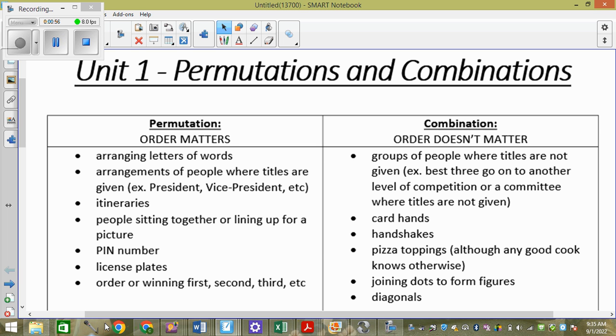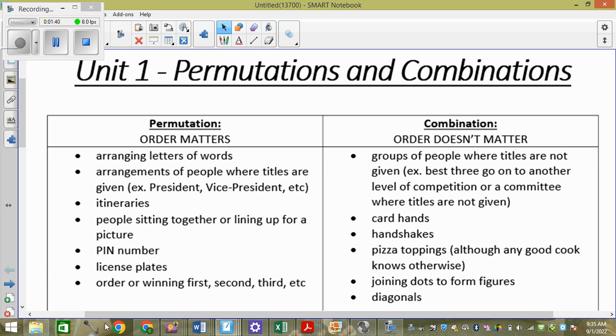Words. If order didn't matter, then meet and team would be the same word. And is that true? No. So if you take whatever it is and you move it around and you get something new, then order matters. So words are permutations, PINs are permutations, license plates are permutations, because if your license plate is BBF, no one's going to take BFB as the same license plate, right? Because order matters. Another thing where order matters is if you choose people for a subcommittee and give them jobs, because then the order you pick them gives them a different job, right?